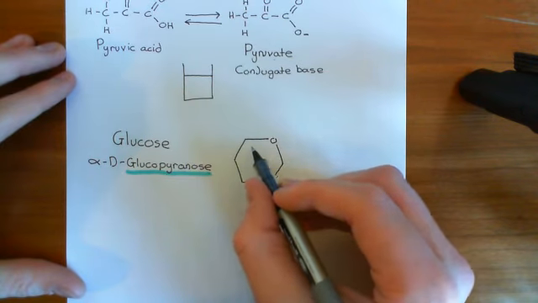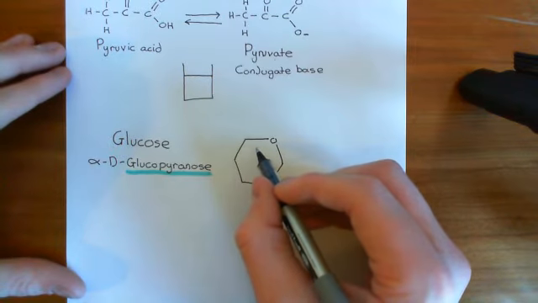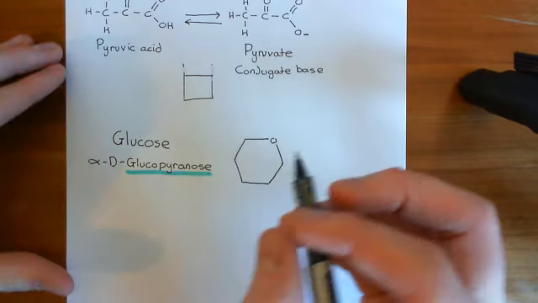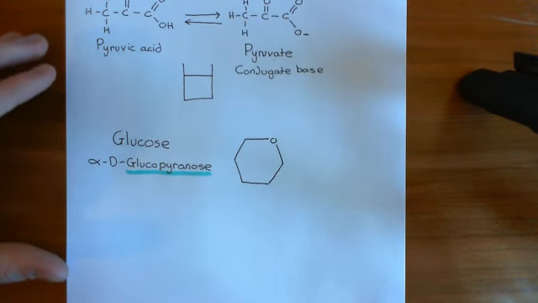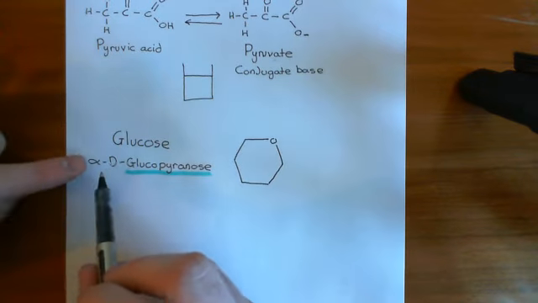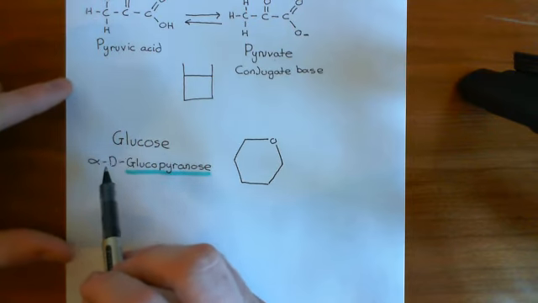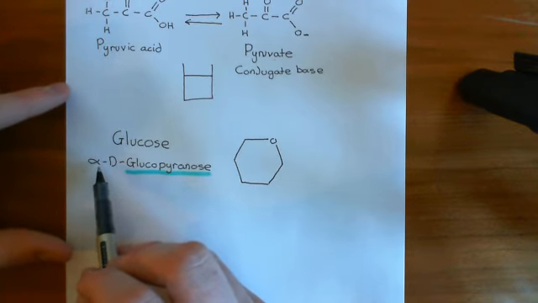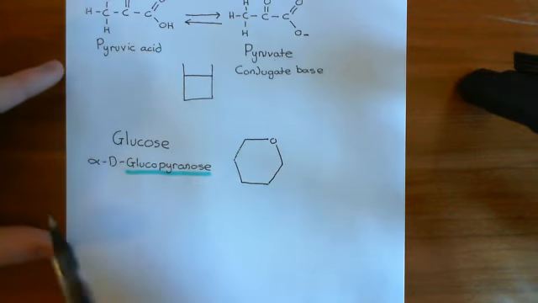However, it can exist as a linear form, and strictly speaking, if you just say glucose, that should refer to the linear form rather than the cyclic form. Now there are also many different optical isomers of glucopyranose. So when glucose is in this cyclic form, there exist many different optical isomers. Even in the linear form, there are 2 optical isomers, D-glucose and L-glucose. But when you cyclize it, there's another scope for optical isomerism, and this creates the alpha-beta.